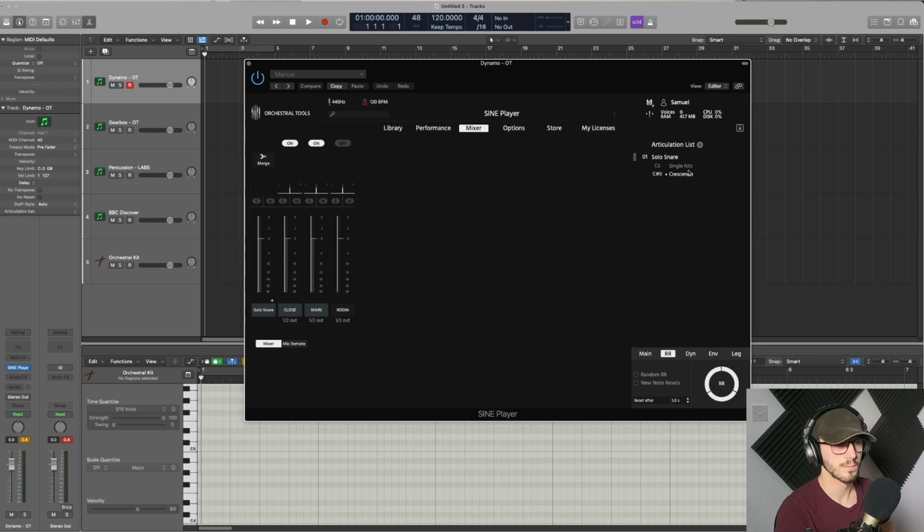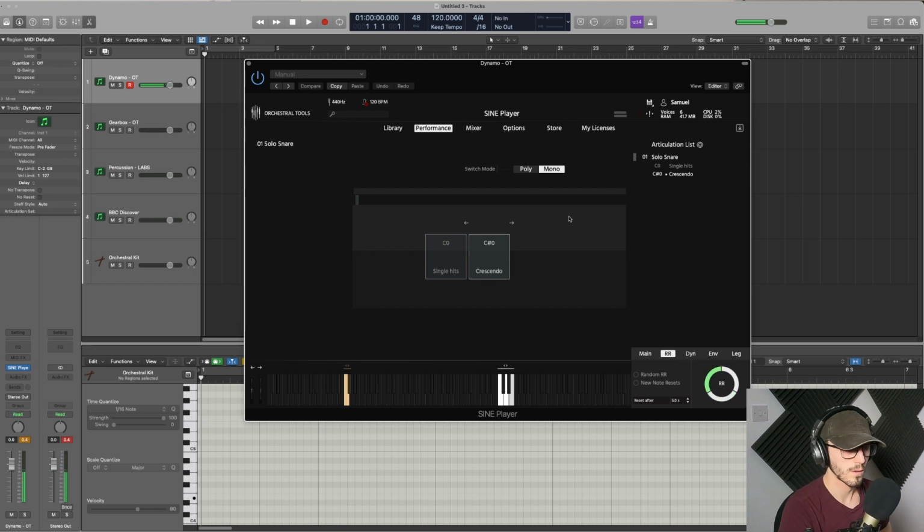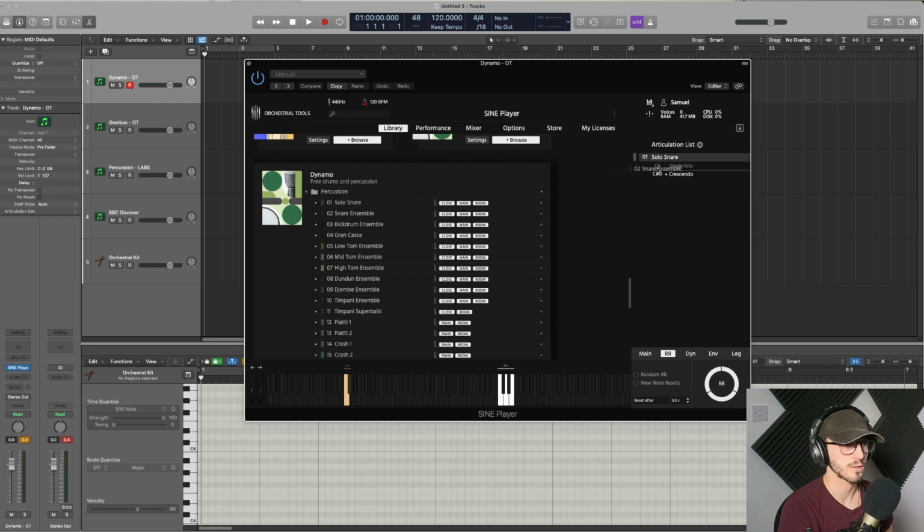Let's look at the crescendo. So different length of crescendo there, 3 different ones, 3 round robins. Saves you having to do it with single hits, and it's definitely something very common I do with my snare, those crescendos, so absolutely perfect to have, especially in a free library. Let's, without further ado, move on to the next one, the Snare Ensemble.